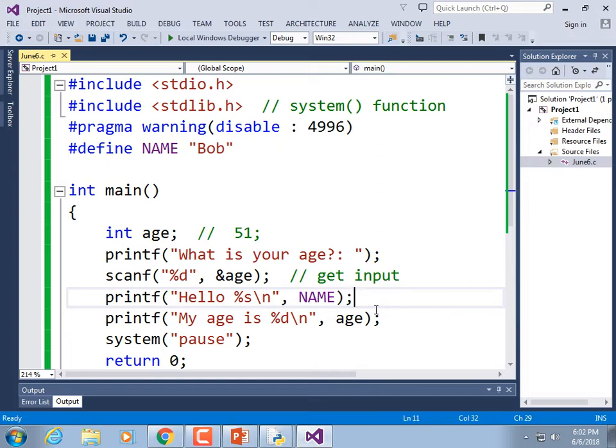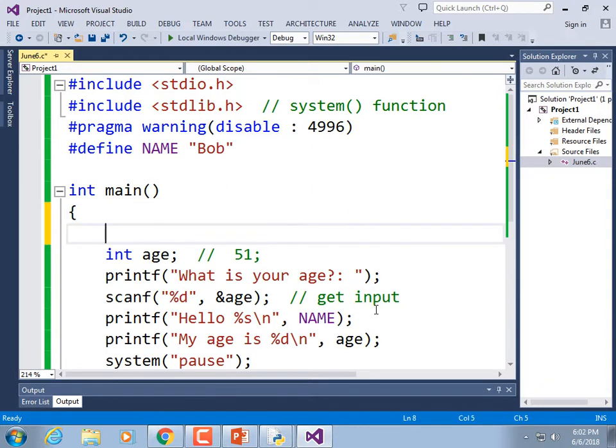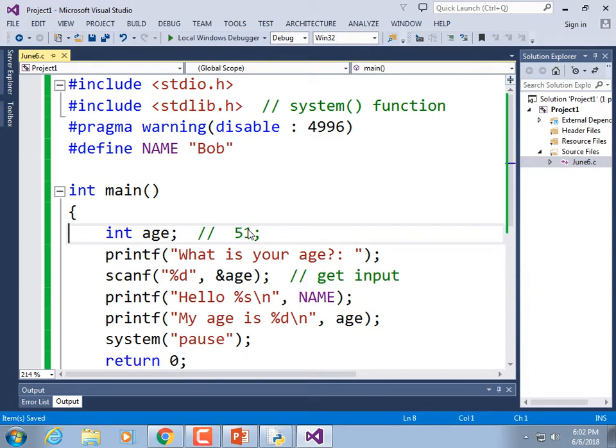This would be flat out an error. It would not compile. If up here I did, don't type this because it's an error, NAME is equal to Joe, it won't work, because this isn't a variable. Expression must be a modifiable L value. L value means something that sits on the left-hand side of the assignment operator, specifically a variable, and it's not a variable. Just something that kind of does a search and replace, and everywhere it finds capital NAME, it replaces it with Bob, but only for the purposes of compilation. It doesn't change your source code.